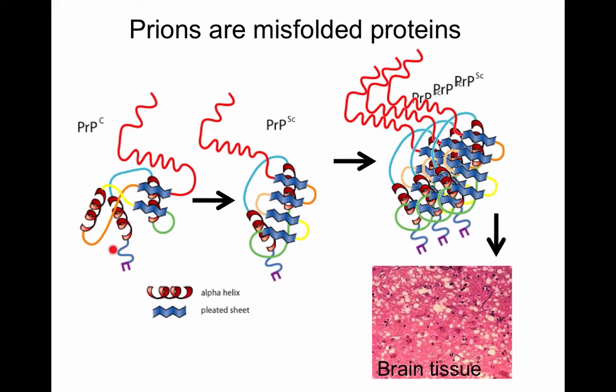Once this normally folded protein gets in contact with the prion version, it will misfold and it will turn into a prion itself. And when they misfold, they aggregate and they stack up together and they form these big clumps of proteins, and those are those nodules that we see here that are the ones causing the problems in the brain tissue. In this case, just contact with a misfolded protein causes a normally folded protein to misfold, and then that would start to form these aggregations. Prions are acquired by eating tissue that has these prions, and then they will find their way into our normally folded proteins and cause them to misfold.